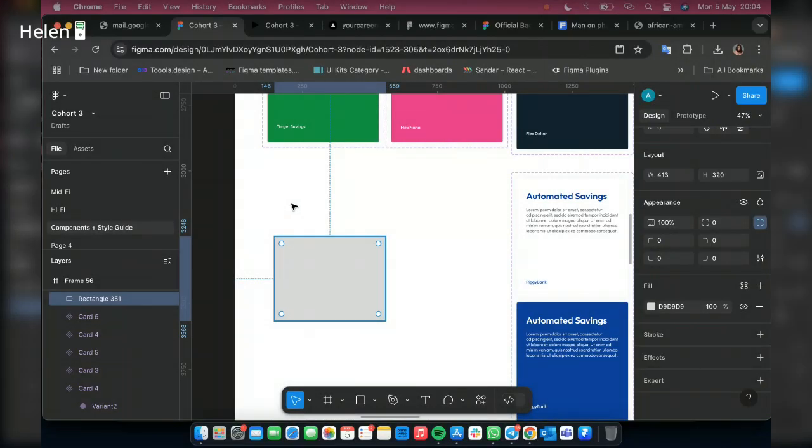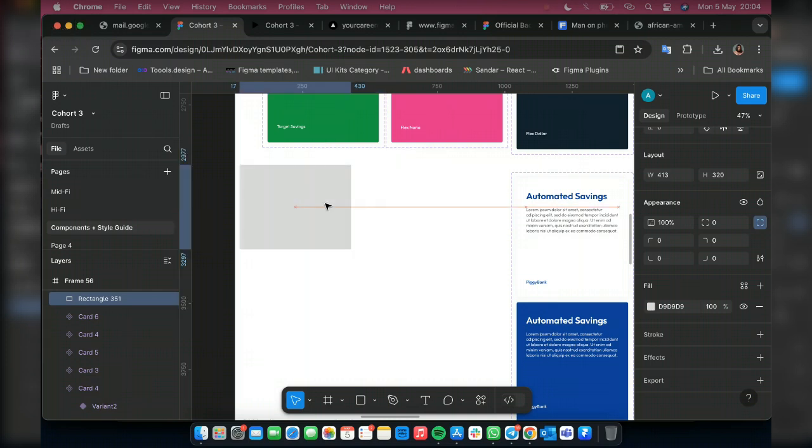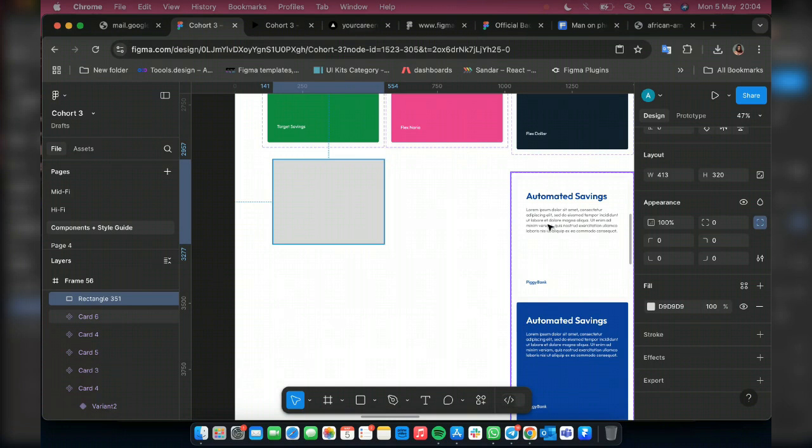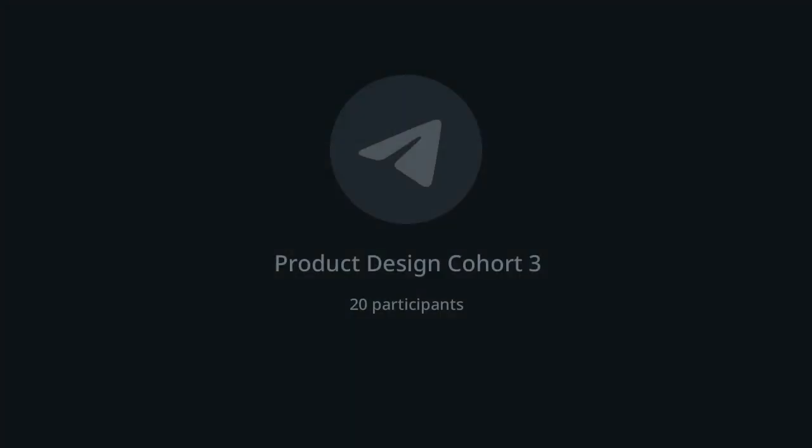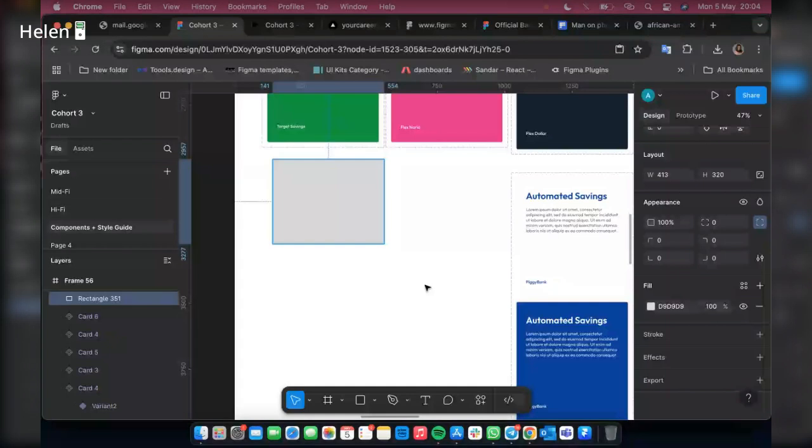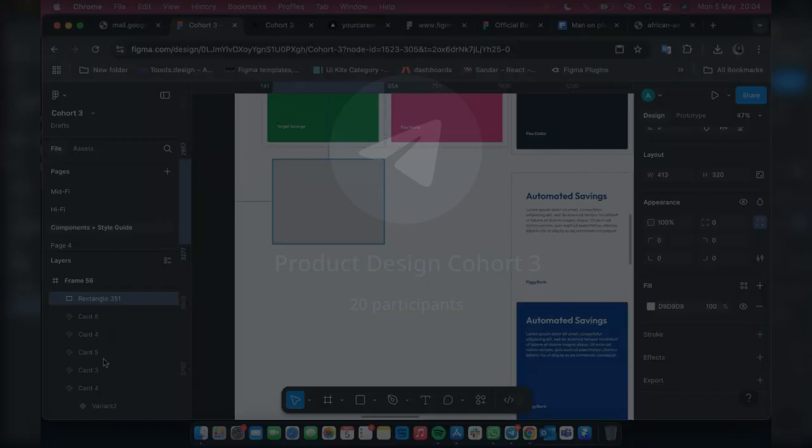Somebody reached out to me complaining that she was trying to duplicate one, trying to take out one of the components that she has created. She told me each time she tried to do that, it gave her issues. So another way to do this, instead of holding your Alt key or Shift key to drag it, you can do it this way. You can come to this asset here.